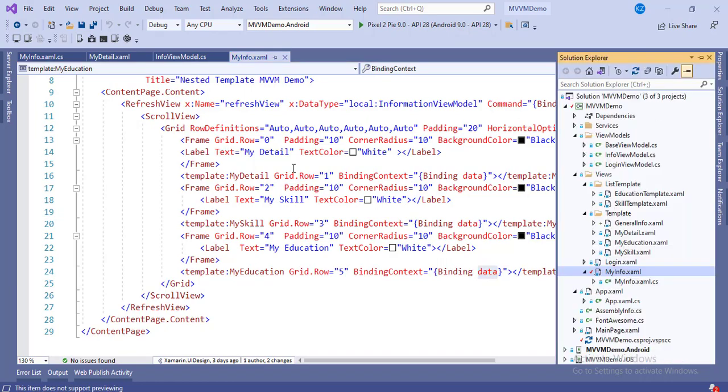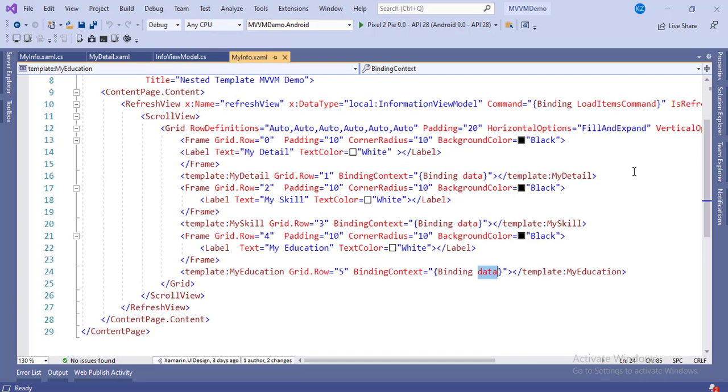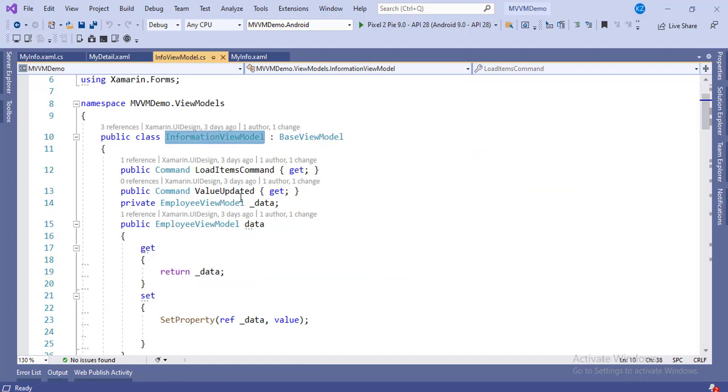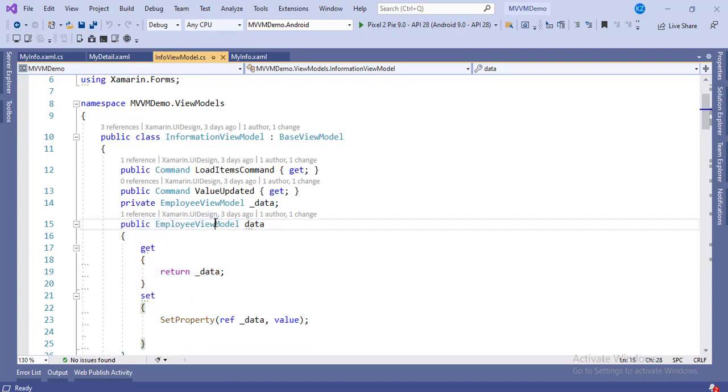Okay, now we will look at the my detail template. So in the main page I have used the information view model, because in the information view model I have assigned this property. Okay, and this is the class.